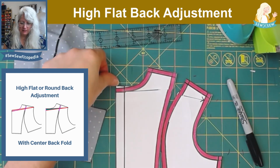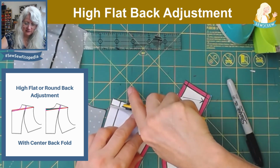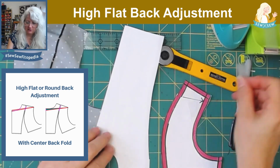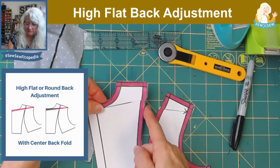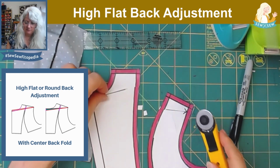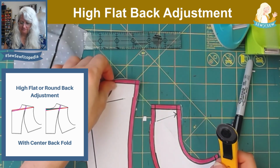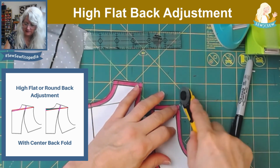And you see this little bit of paper sticking up there. We just trim that off. We don't want it to confuse us. So just get rid of that. And I would definitely secure this from the back. So we'll have a little bit of a bump here, and we can true this, smooth it out a little bit. I don't think that's going to be a different seam length or anything. We'll true that out a little bit there and a little bit right here.